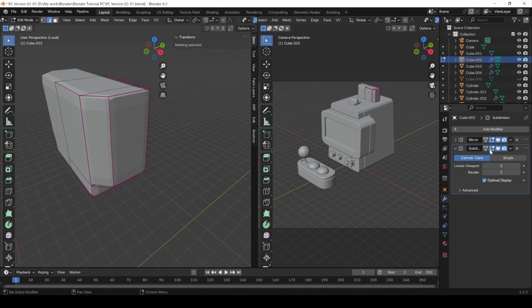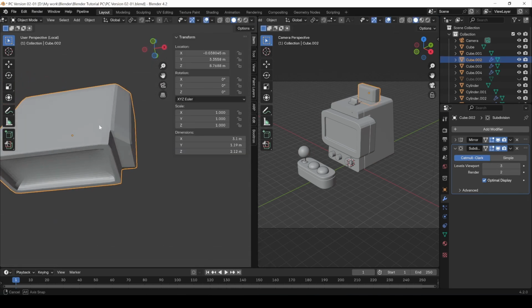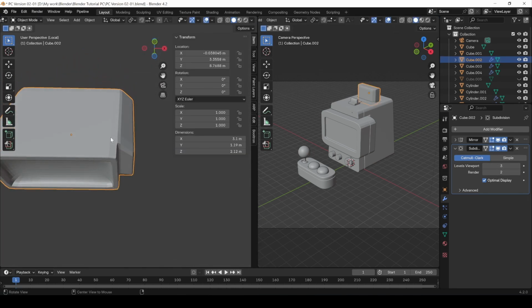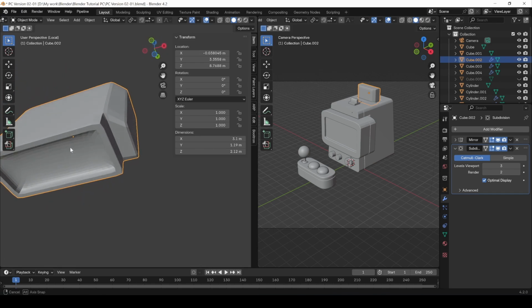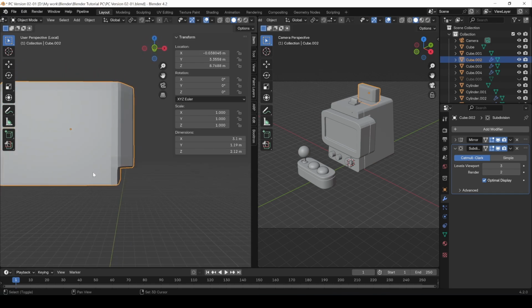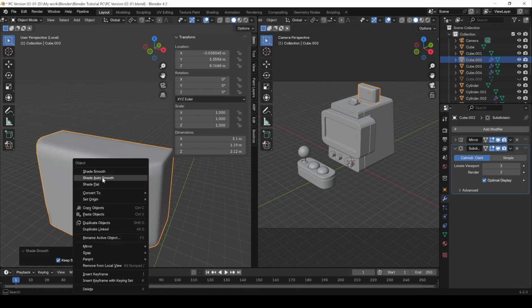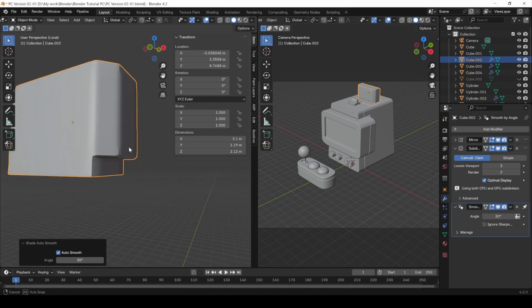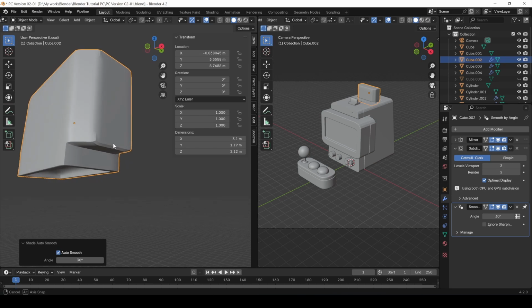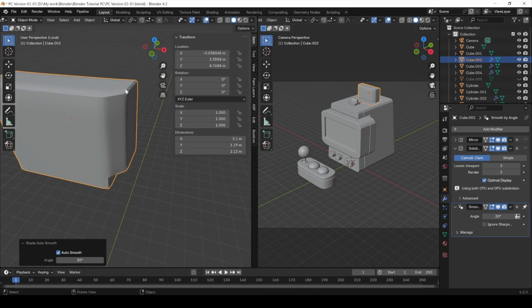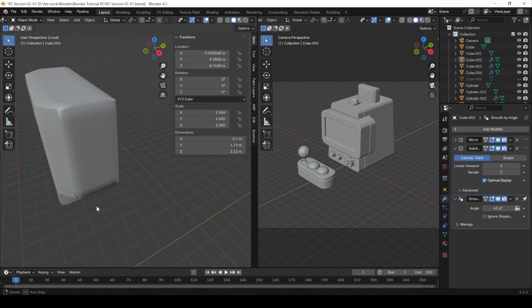Now let's get it back. Now it looks like this, and as you can see it looks pretty smooth and pretty nice. Okay, and now if you like, let's make it like this. If you smooth it like this, it will be awesome. Like, and you can see this edge is not being smoothed, but if you get a little bit up, it will be smoothed. Okay, now it looks awesome.